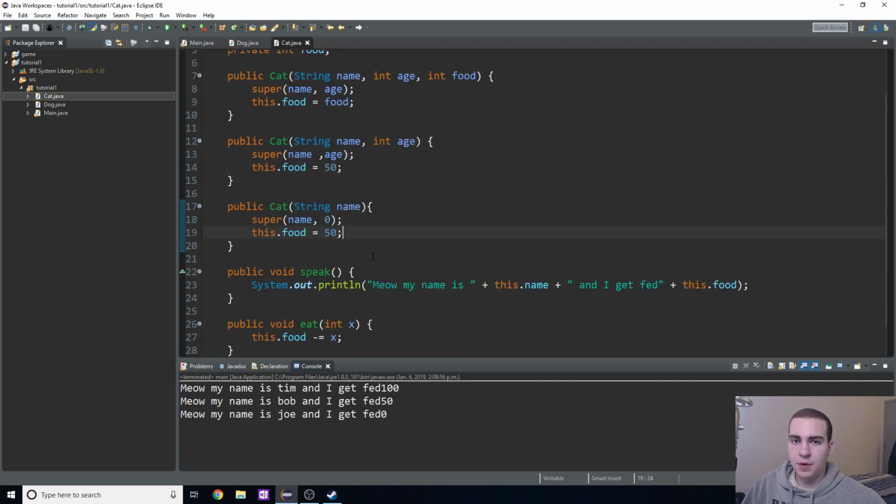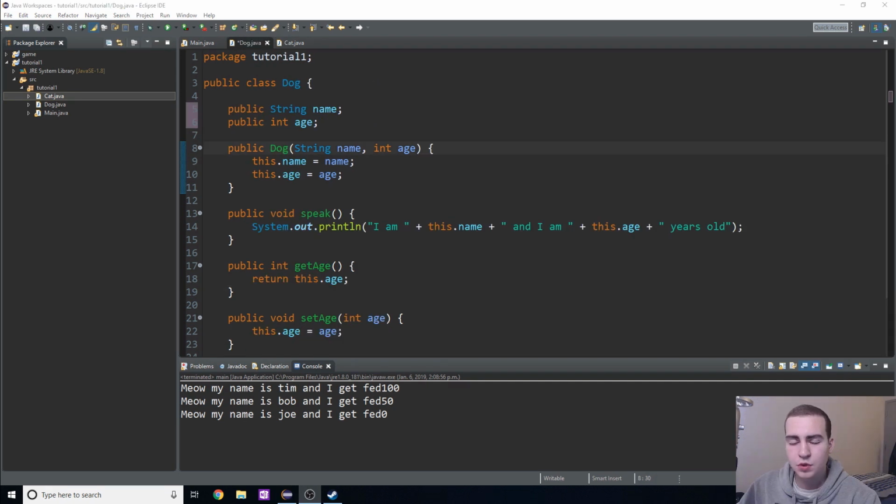And now I'm going to talk about protected values. Protected values are something that we can use similar to private and public, but they act a bit differently. If you use the protected keyword instead of public when you're defining things, for example, here in my dog class, I'm going to go up and change public to protected. This means that only things that are within the same package or are subclasses of the class can have access to this, like name.